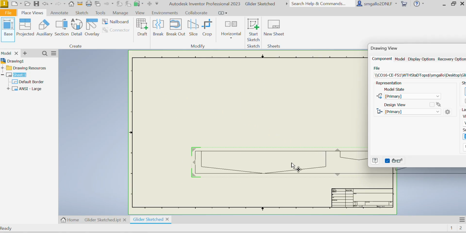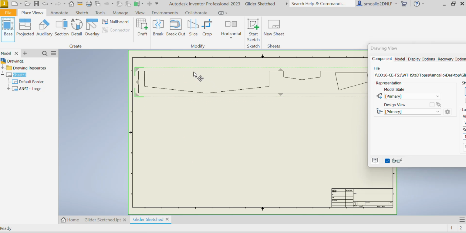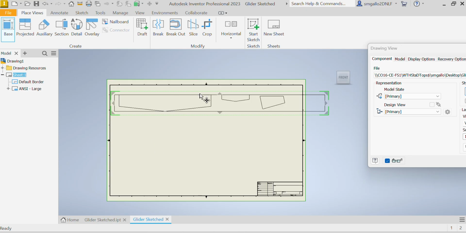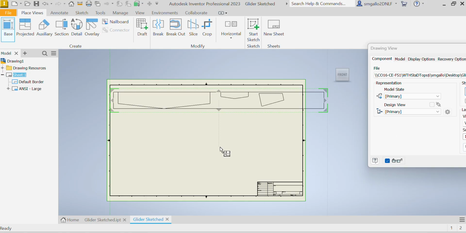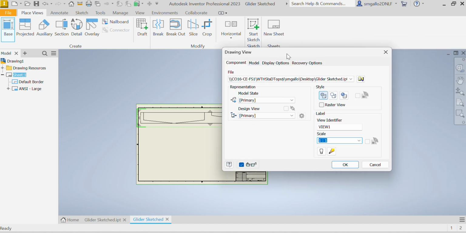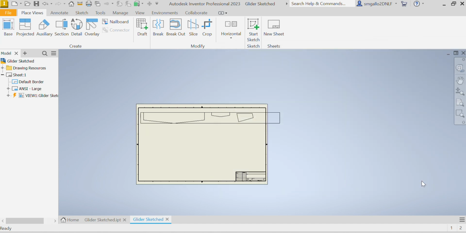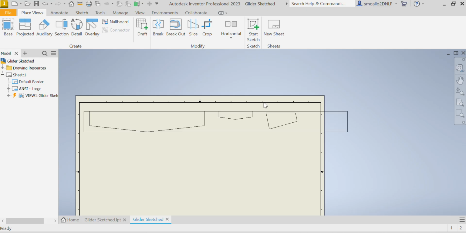With this scale, I can adjust my view. And okay. We need to make a few more adjustments.